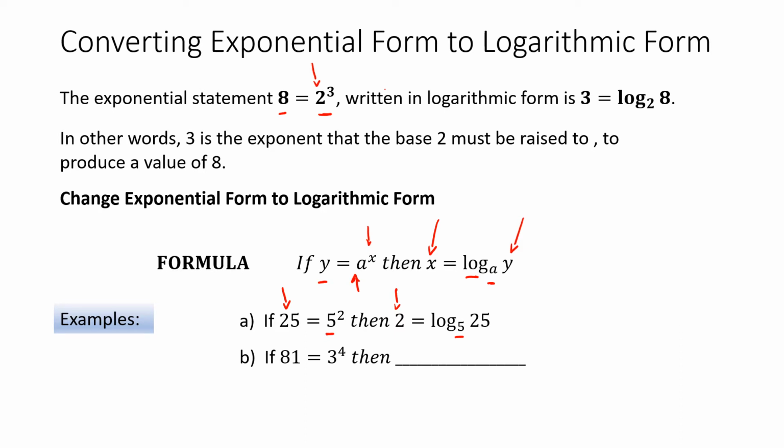If 81 is equal to 3 to the exponent 4, then your exponent 4 must be equal to the log of the number you started with, 81, with a base of 3. All right, so it's just different notation where you're not trying to find the final number. You're trying to find the exponent it has to be raised to. And there are very, very useful applications for where logarithms can be seen.